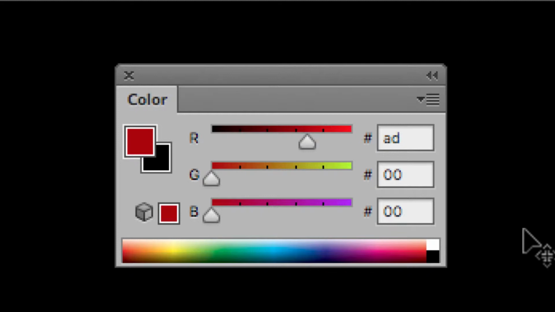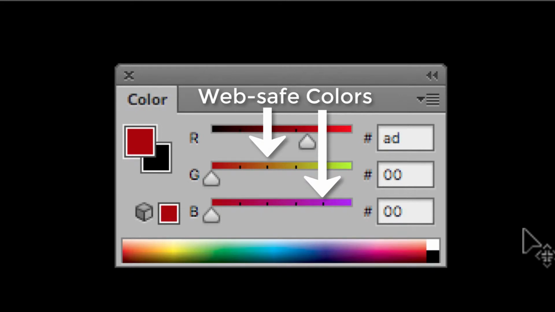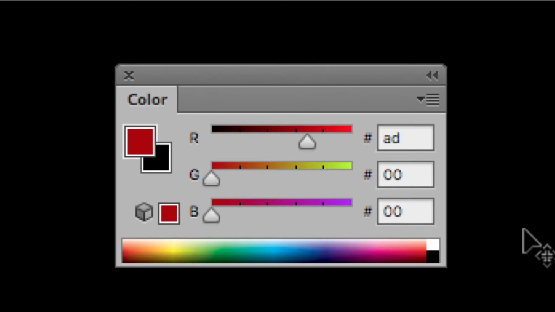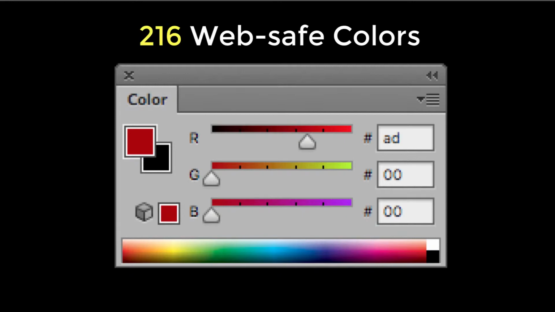In the early days of the web, since everybody was looking at websites on sometimes older PC monitors that couldn't display a million colors, they used to recommend doing logos and type in web-safe colors. Web-safe colors were colors that could display on any monitor, even if it only displayed thousands of colors. So they took these RGB colors and broke them down into six spots. Six cubed comes out to 216, so you'd have 216 color combinations that were considered web safe, that wouldn't dither.